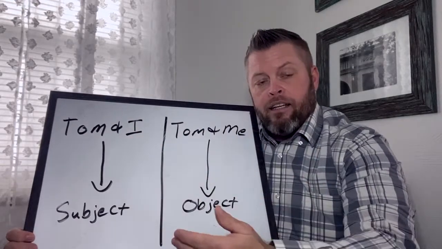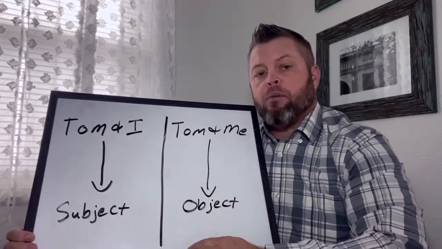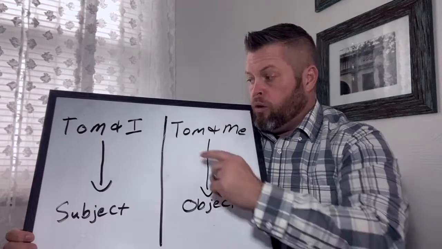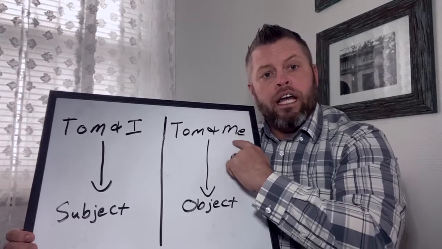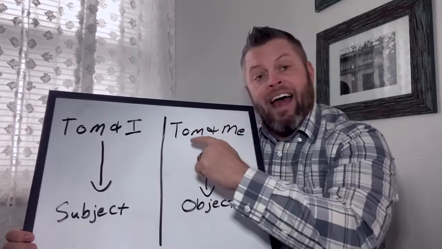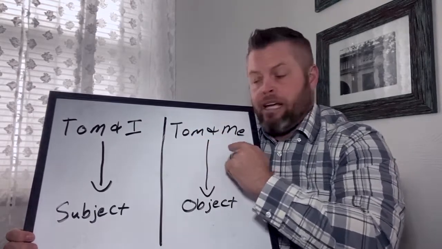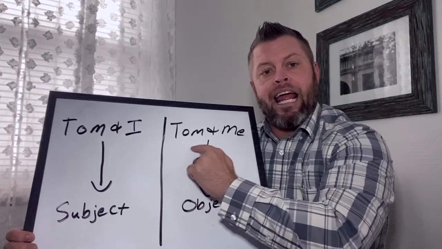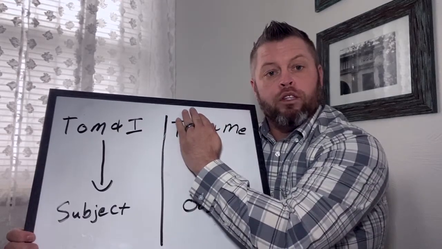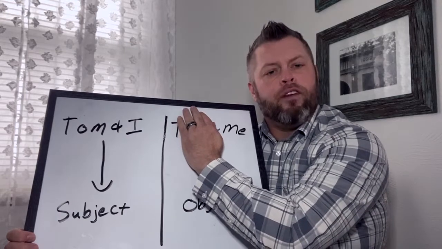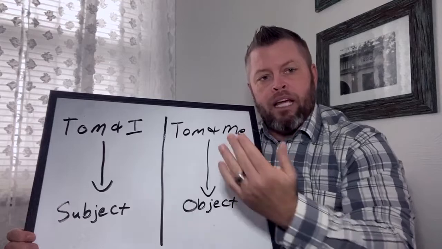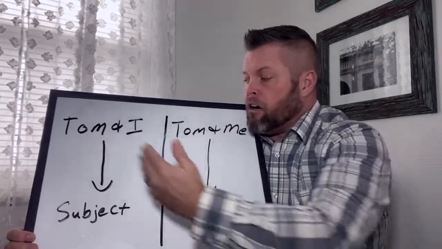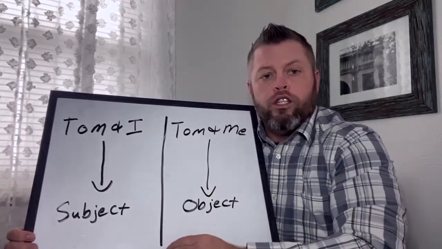In the second sentence, we went to the baseball game and the baseball player gave a ball to I, or gave a ball to me. Which one is it? Well, he gave a ball to me. Therefore, in that case, it would be Tom and me. So if you can eliminate the person's name and the word and you're only left with this word, figure out which one makes more sense. Is it I or is it me? That's a really easy way to clarify which one of these you're going to use in your sentence.